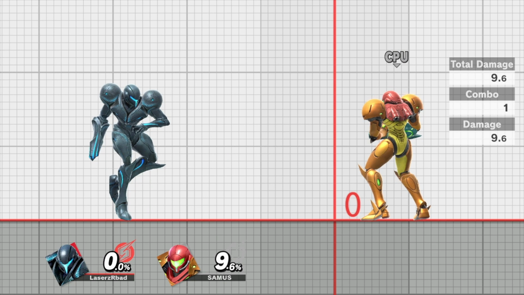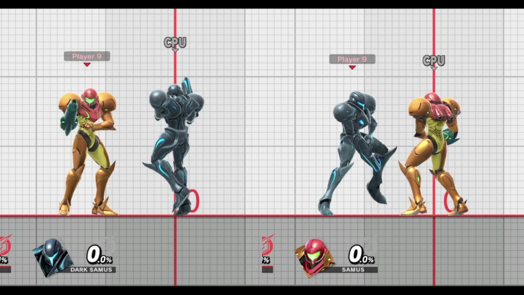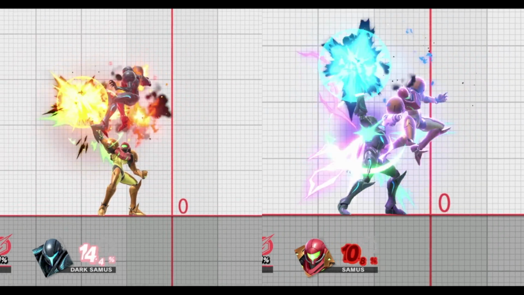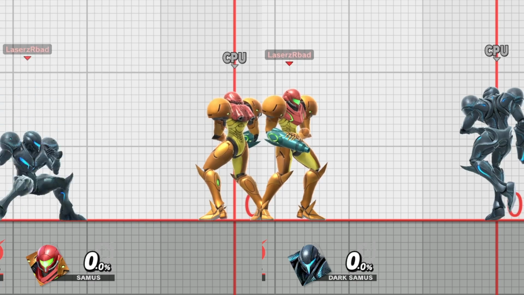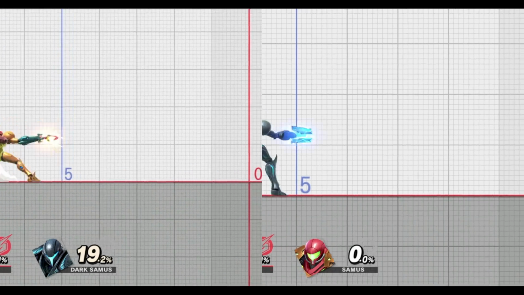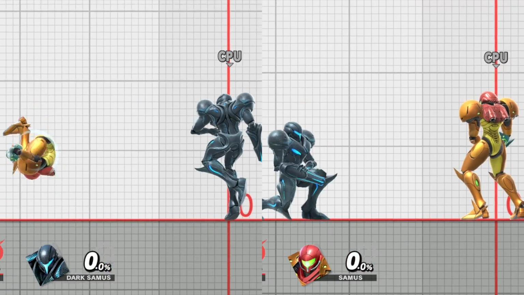Now let's take a look at Dark Samus. Starting with a very basic difference, Samus stands a little bit shorter than Dark Samus. Now before we get into more differences, I do want to quickly mention that the moves that normally have fire properties, such as up smash or down tilt, now have an electrical property with Dark Samus. This is with the exception of side B and down B.